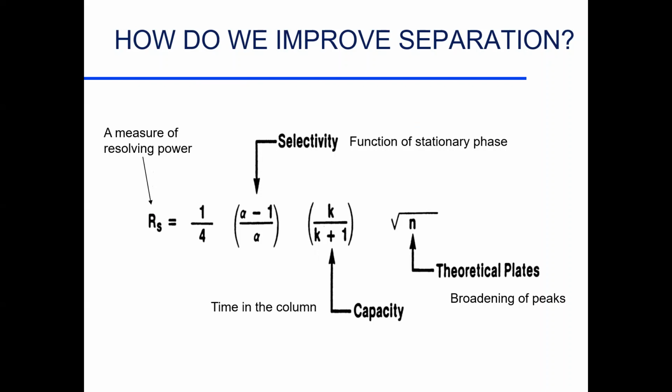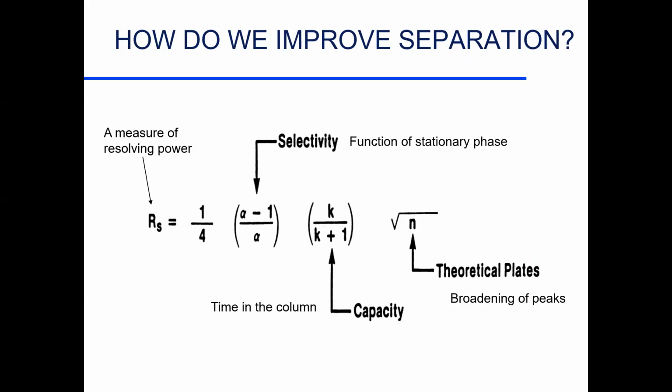And so over here is our resolving, our resolution. We do a mathematical equation on the sheet that is loose. And so we do a little bit of math on it. And so we start looking, these are the factors that determine our resolution. And we want this high. We want a big number here. And so how do we get a big number? This is selectivity. That's determined by the column coating. How selective is that column coating for the particular analytes?